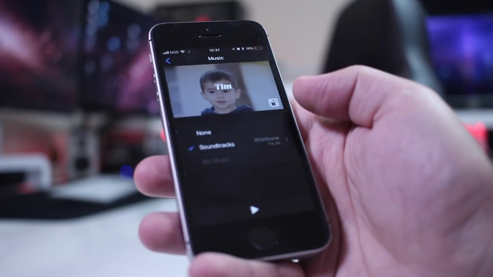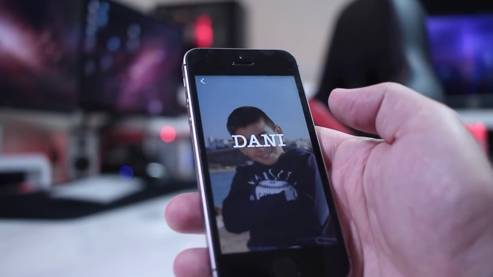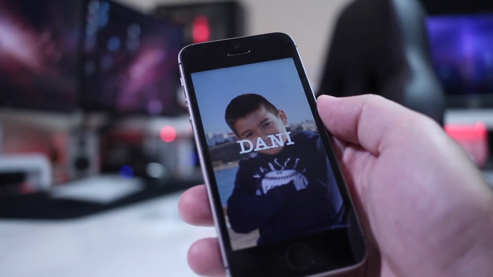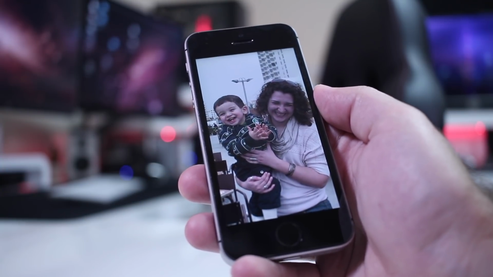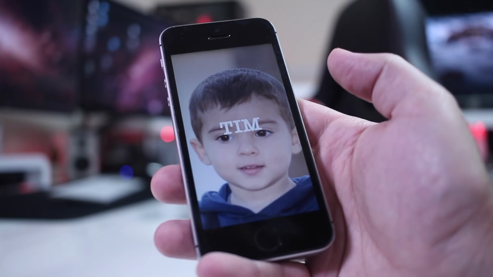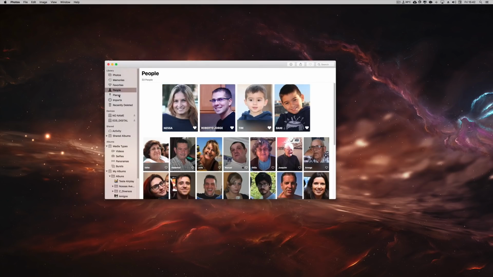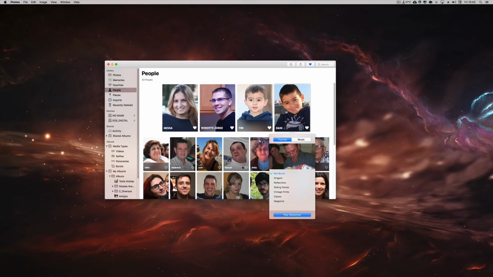But that's not all. If I go to Faces and select one of my kids, for example, and this is a huge feature to us at least, I can quickly show a slideshow of all his photos with a really cool animation. And guys, this is not all, because if we use one of our laptops or desktops with macOS and Apple Photos there, I can go to any album and select to play a slideshow, which will give us 7 different animations or styles.